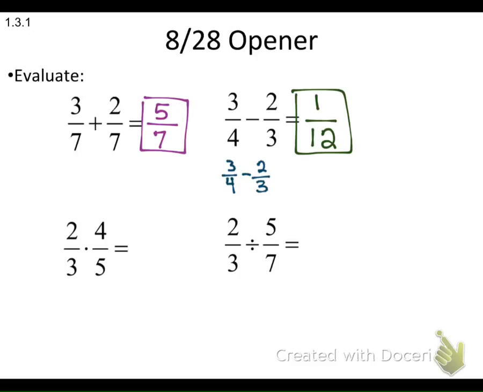Well, they don't here. So 4 and 3, you have to think about what least common multiple 4 and 3 share. So when I say least common multiple, if I have you count multiples of 4, you would go 4, 8, 12, 16. If you count multiples of 3, you count 3, 6, 9, 12, 15. What number did 4 and 3 share? What number did I say for both of them? 12. So our common denominator for 4 and 3 is going to be 12.